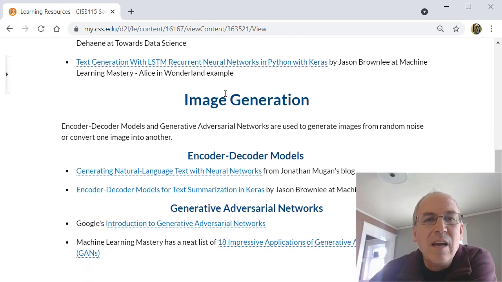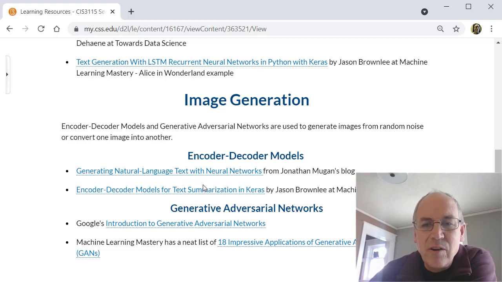The other one is image generation. We'll look at both encoder-decoder networks and also generative adversarial networks, GANs, and look at how these will be used. These are used to generate new images in some ways.